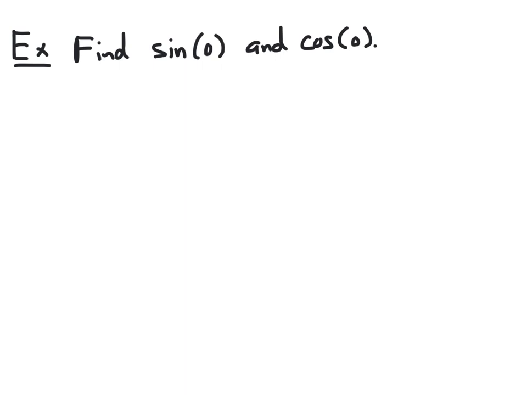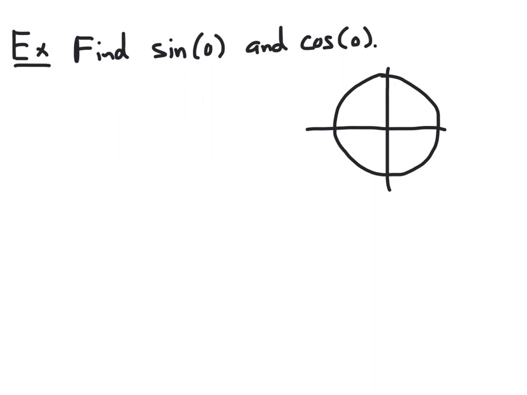In this example, we'd like to find the sine of 0 and the cosine of 0. We wouldn't be able to use right triangles to do this because we cannot have an angle of 0 degrees or 0 radians in a right triangle. And so we have no choice but to use a unit circle approach to find these values. So we'll start by looking at a unit circle and looking at an angle which is 0 radians or 0 degrees, which is a very simple angle to draw. This angle will have the same initial and terminal side, and both will coincide with the positive x-axis.